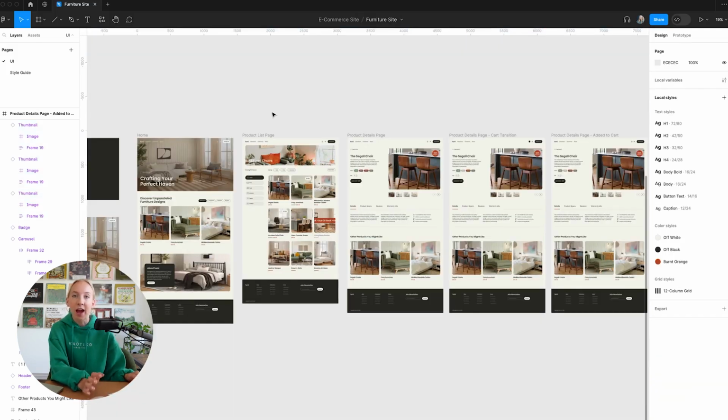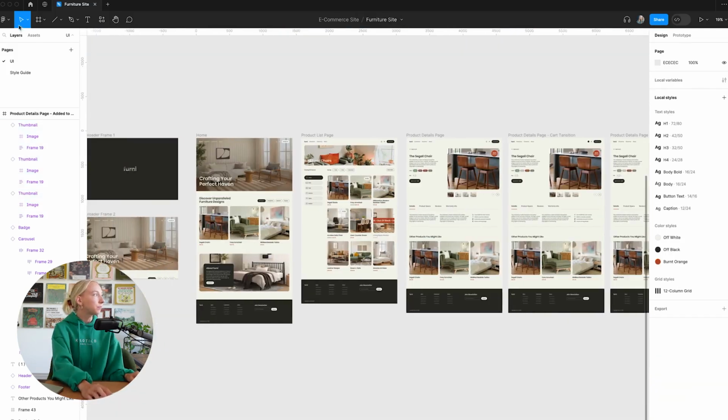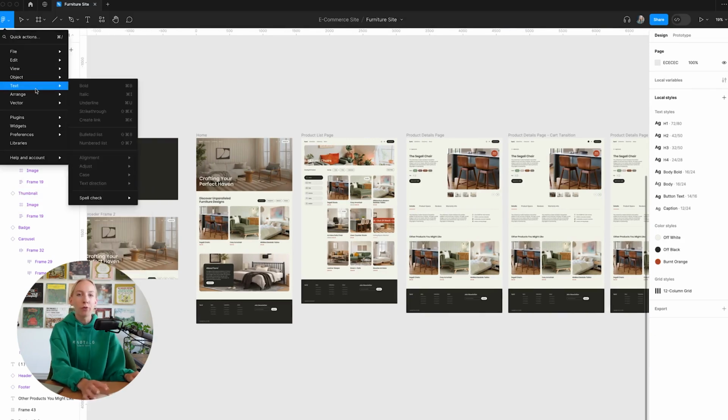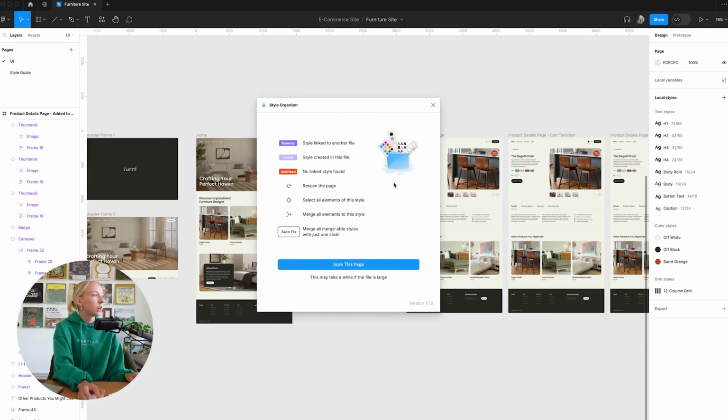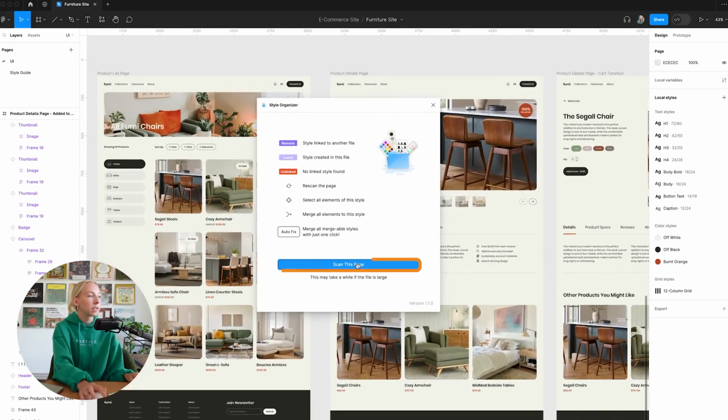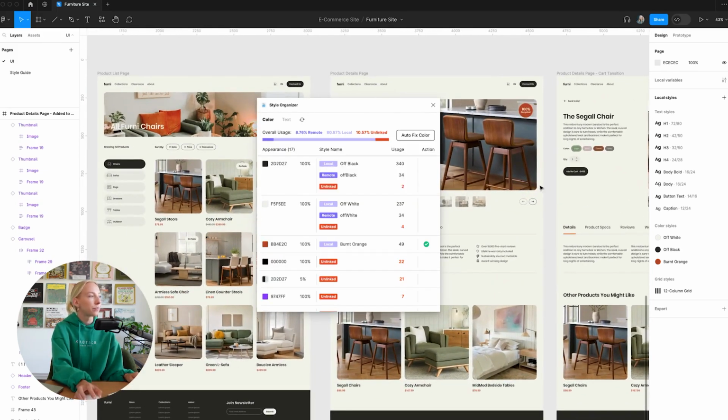And last, we have Style Organizer. So this is super helpful for catching instances where maybe we didn't implement our text or color styles. So we'll just go into Style Organizer, and I'll show you what this looks like. We'll scan this page, and anything that's red is something that you might want to address.